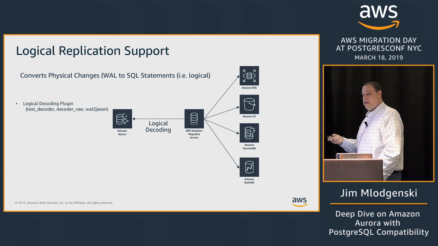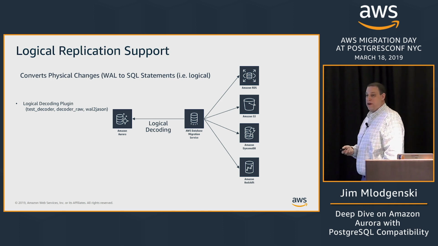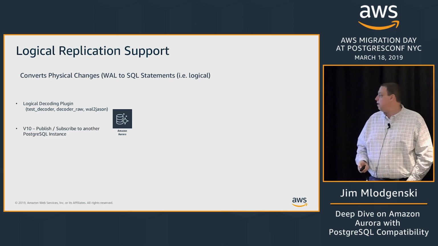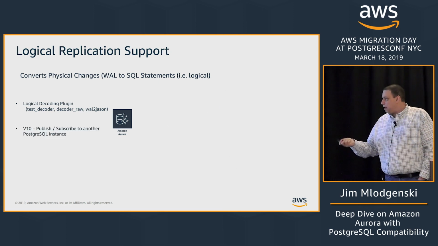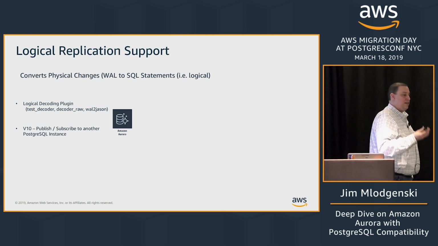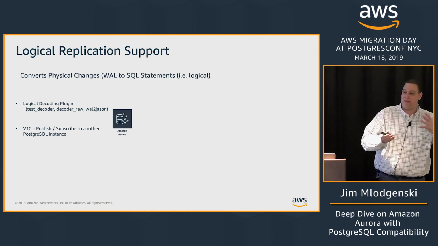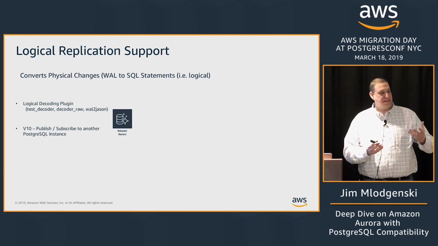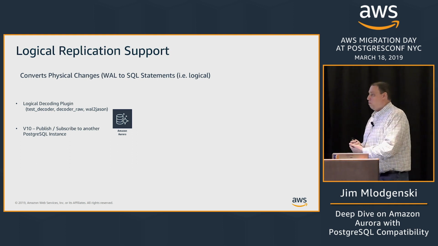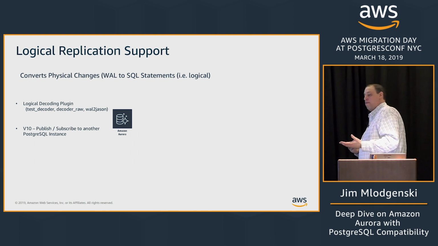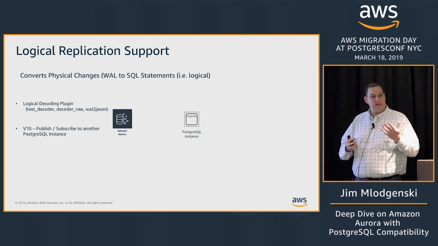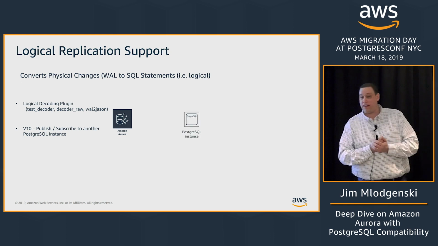You have your main OLTP database running on Aurora. You want to go deeper reporting out to a data warehouse running on Redshift. But one of the nice things in Postgres 10 is the ability to be able to do that without having something else in between. So we had an EC2 instance, we had DMS that are sitting there. Postgres 10 has a publish subscribe mechanism, so this way Postgres could be able to talk directly out to the master server and be able to pull it out directly itself.